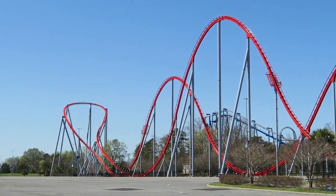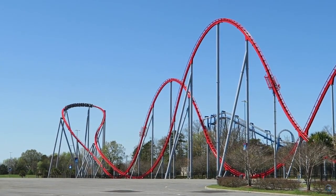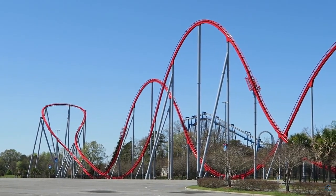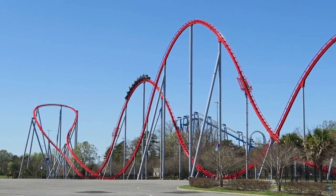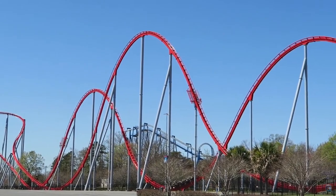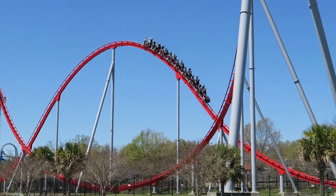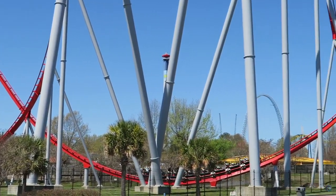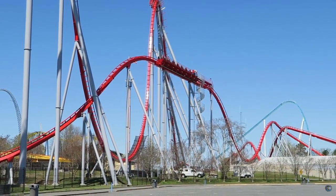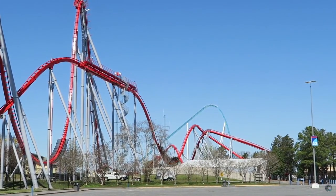And I think they put their fastest cruise on Intimidator, because every time I go, they're sending those trains out quick. But it closes for Winterfest. They always have ice globes in front of it. And also, it's very temperamental with wind. It's the weakest ride in the park. Even if it's like 10-mile-an-hour winds, they have to shut it. So that's one thing. It's also one of the tallest rides.